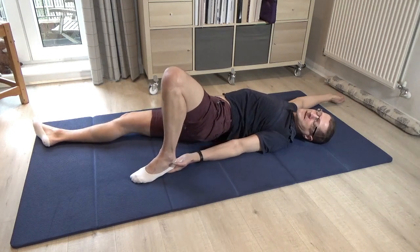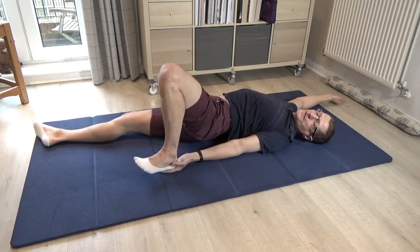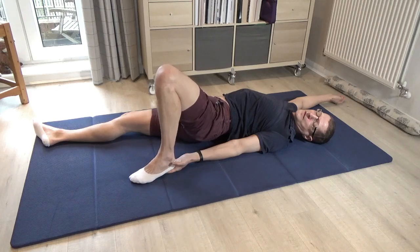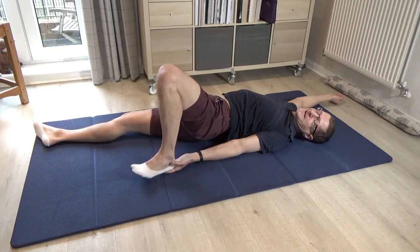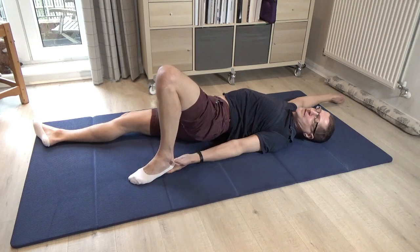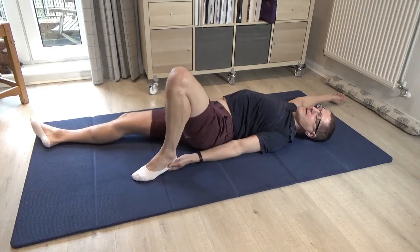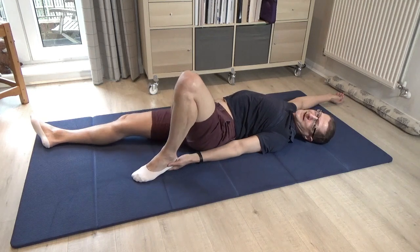Now, stay with the pelvis lifted once more and see if you can lift the toes, the ball of the foot, put the ball of the foot down, and then the toes. So toes, ball of the foot down, and toes. Just doing this a number of times if you can, still keeping the pelvis lifted. And then stay with the foot down and lift and lower the left side of the pelvis a few times.